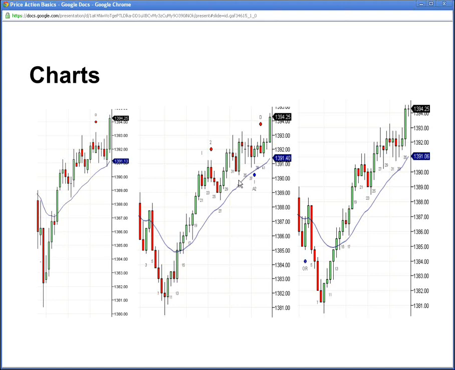So what kind of chart to use? You can really use anything that you're comfortable with. If you take a chart that's too fine, like a 30-second chart, you're not going to see bars. You're going to see just horizontal lines, there'll be a lot of gaps and there'll be tiny bars. It's untradeable. If the time frame is large, your bars will be very large.